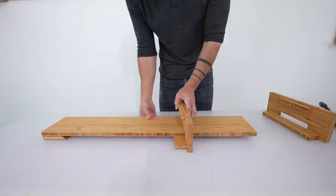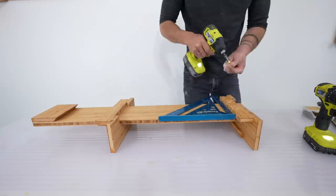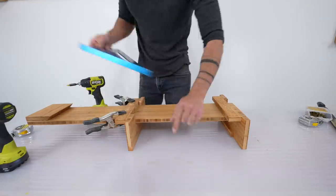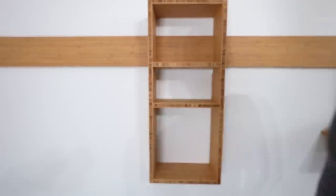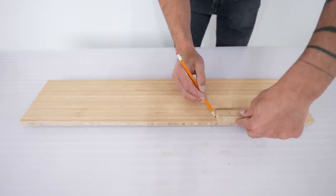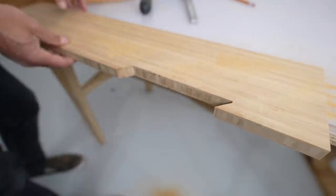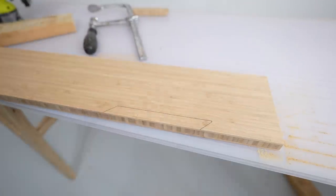Back to the build. For the record storage I just slid the shelves onto the vertical support, used a speed square to make sure everything was at right angles, and added a couple screws from the back. I also made a whiskey shelf, and this is where I went a little differently on the hanging system. I took a short cutoff from the rails and traced an outline on the sides of the cabinet, then carefully followed the line with my jigsaw, giving a little extra room below for clearance. I traced the first piece onto the second and cut that out as well.